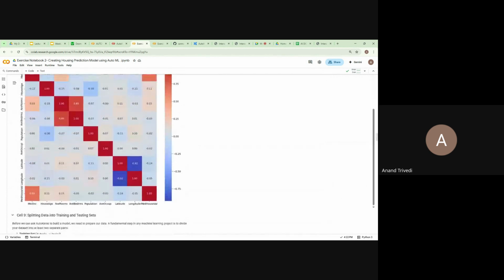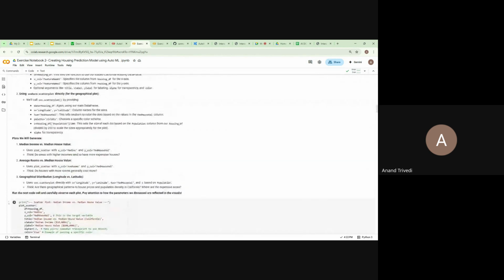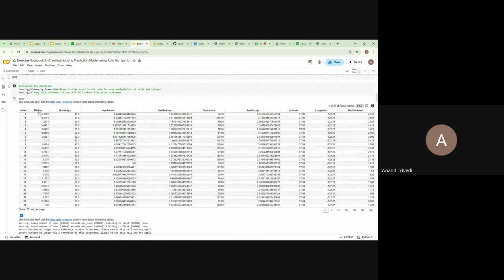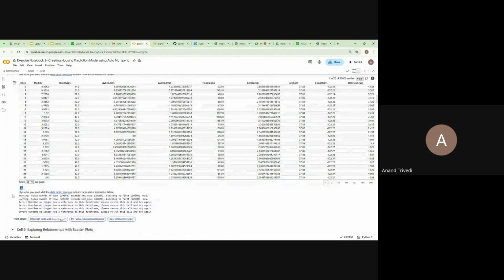Now, if you see what my X data was, I even crossed it on the PPT also. Although for training purposes I'm using all of the inputs as of now, based on my correlation I could have ruled out some. But median income, house age, average rooms, average bedrooms, population, average occupation, latitude, longitude, these are my input parameters. And what will be my output parameter? Median house value. I want to predict this housing value.